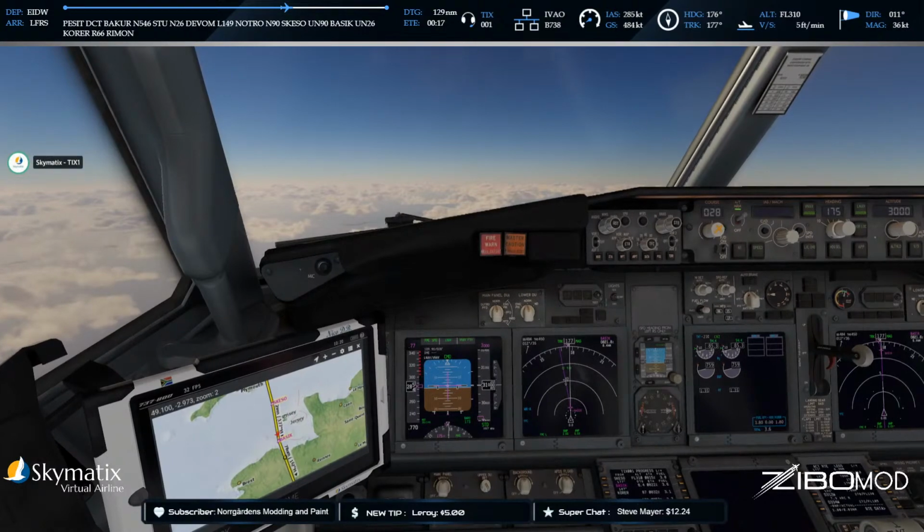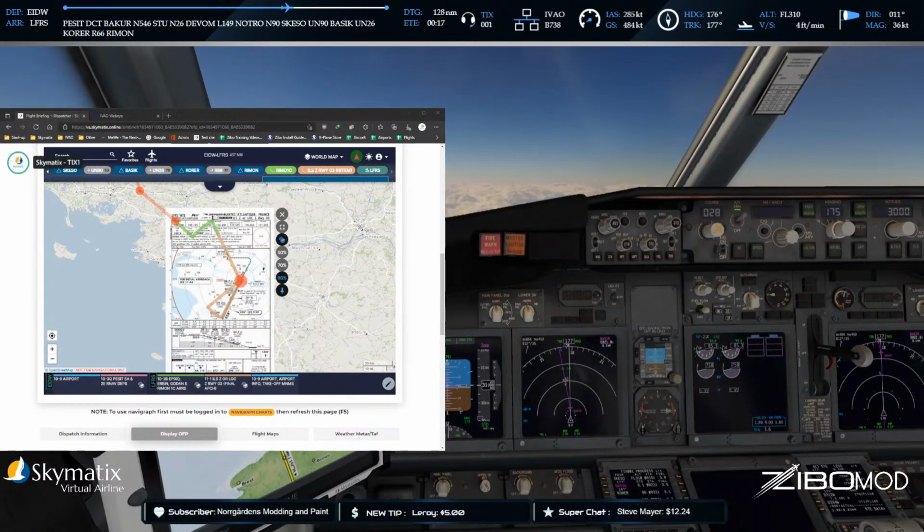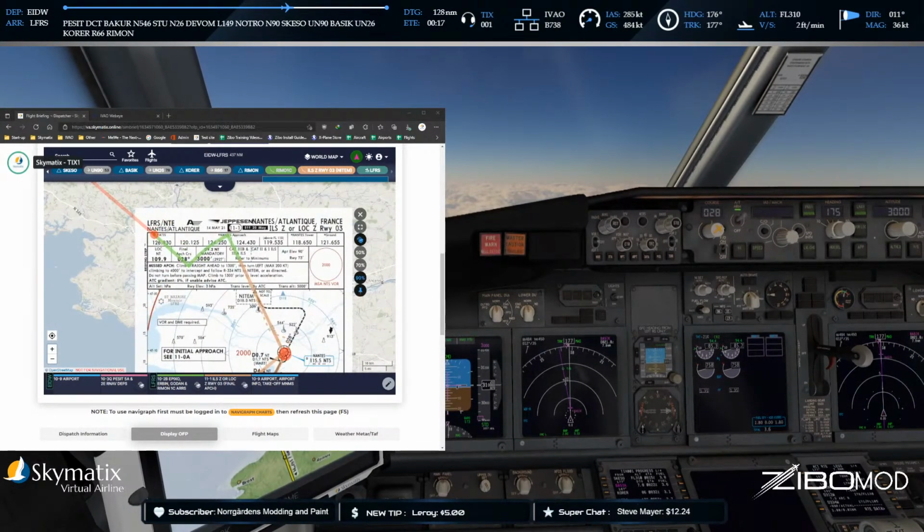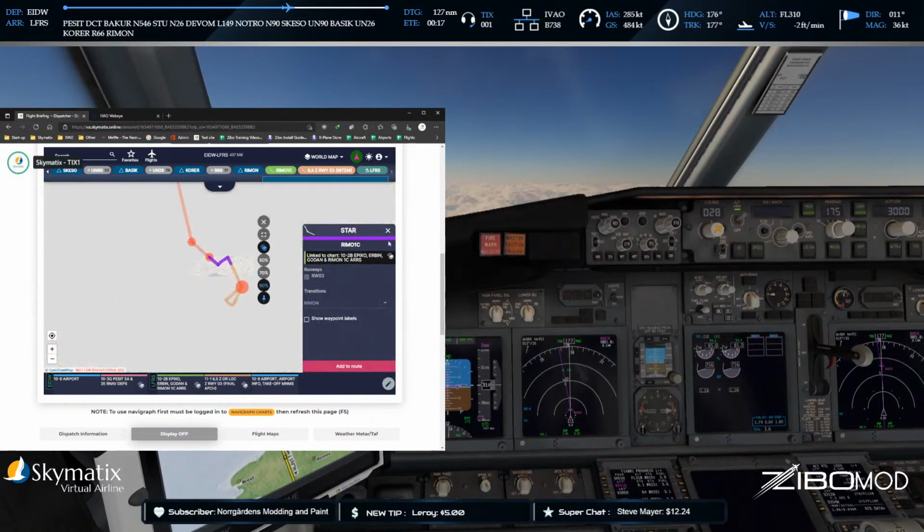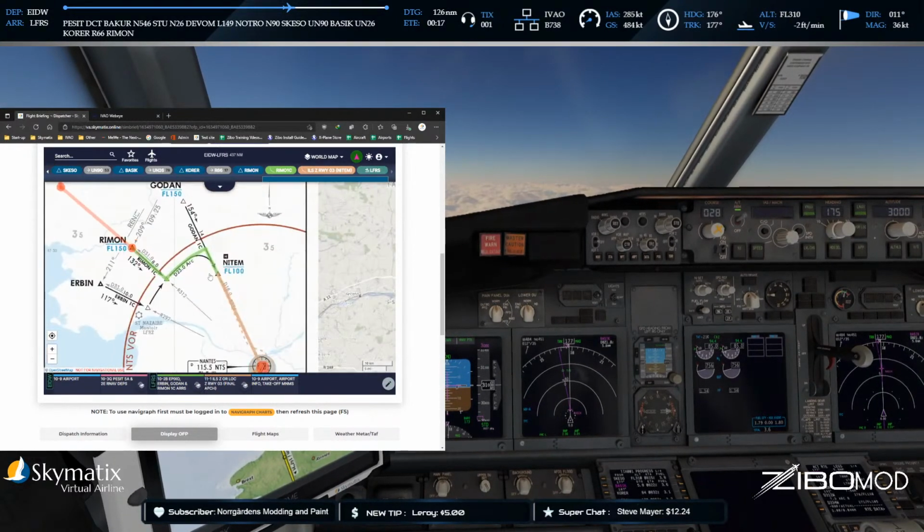Let me show you guys the following. So this is our Remo 1 Charlie, the green. That's the actual STAR. Looks like we've got a bit of an arc there. Let's actually go there. Let's have a look. Yeah, so we've got a DME arc there.